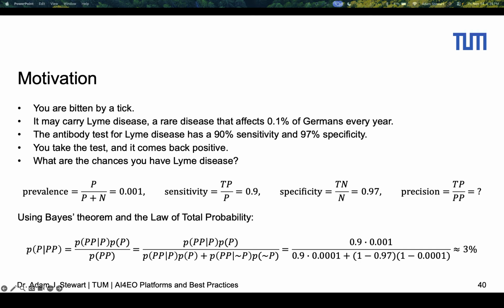Any questions on any of these metrics? Like this 3% data, that prediction is dependent on the fact that 0.1% of Germans every year have a rare disease. Yeah, so this 3%, this is if I pick one of you and I give you this test, even if it says positive, there's like a 3% chance that it's actually positive. If I poll only people hiking through forests, it's going to be much higher than 3% because they're more exposed to this problem. So that was the mistake in this math.